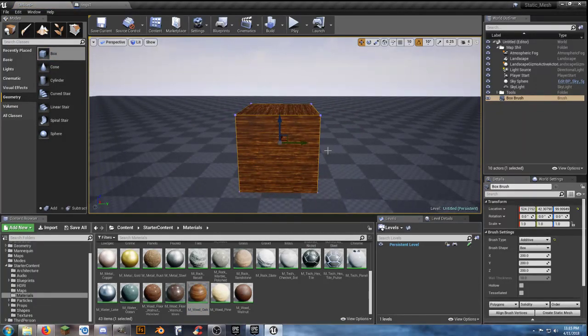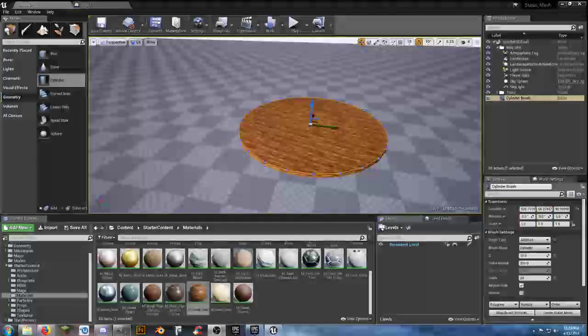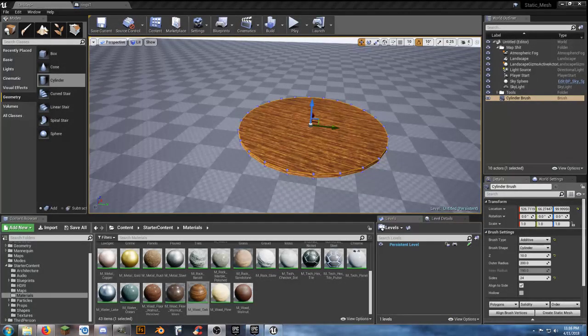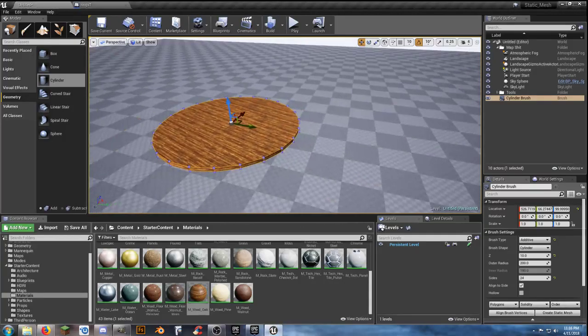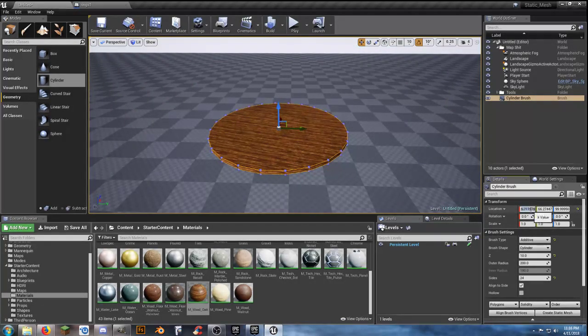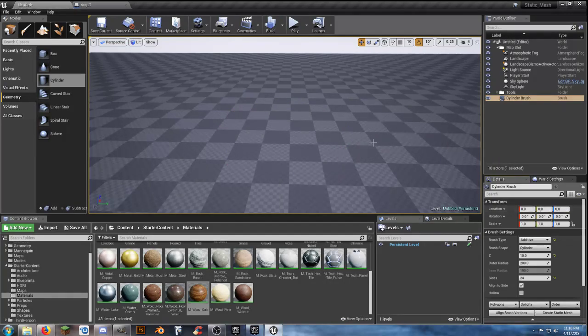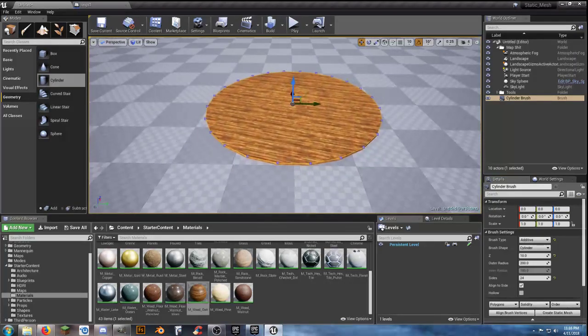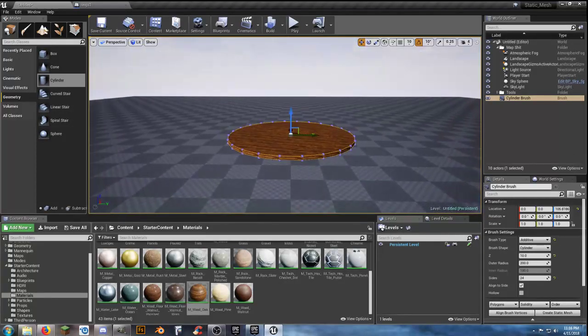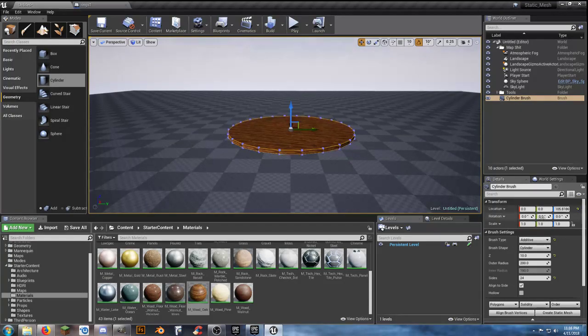Like say if we wanted to create a table, there's a bunch of different ways we could do it. If we want to do it with BSPs, then you grab a cylinder, you throw it in there, you set up the basic dimension. Then again, set it down there at 000, because if you want to add other content to it, like a set of legs, this is very, very basic, by the way.